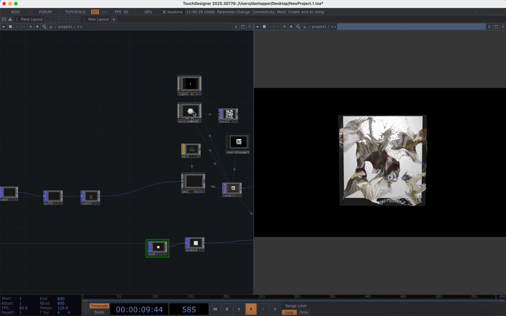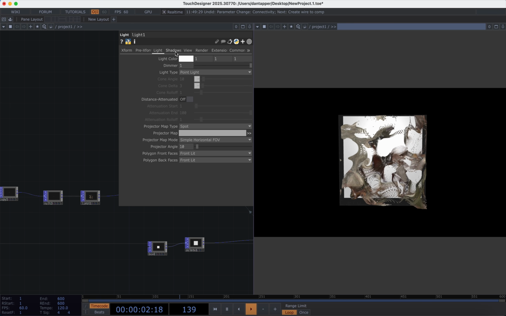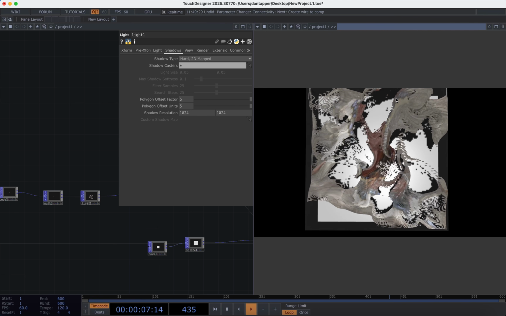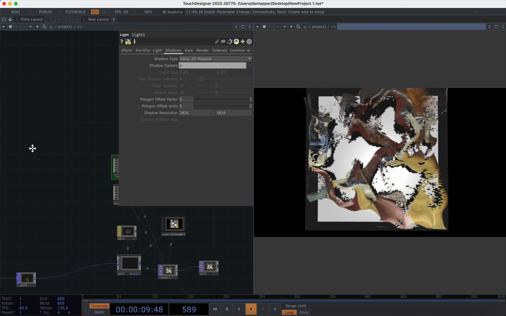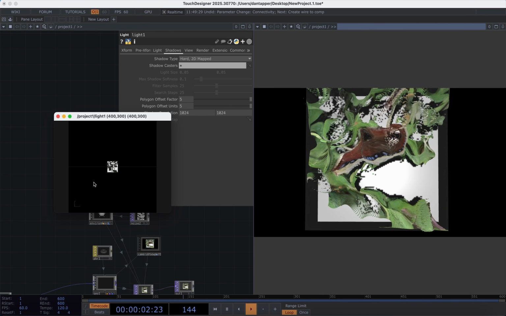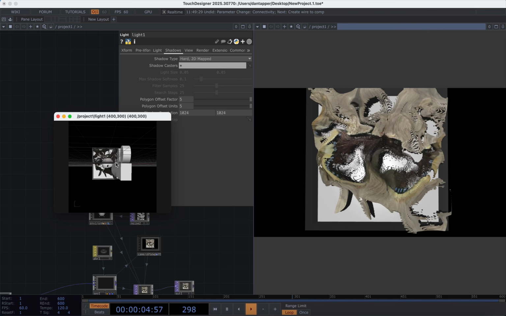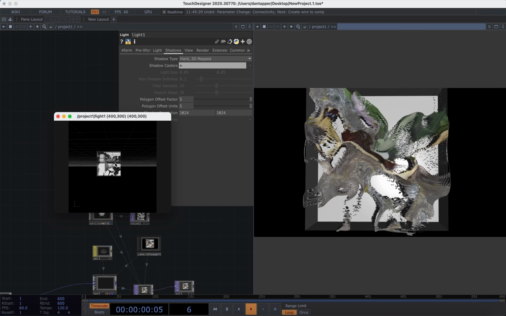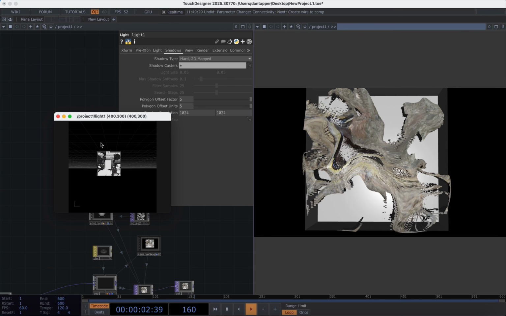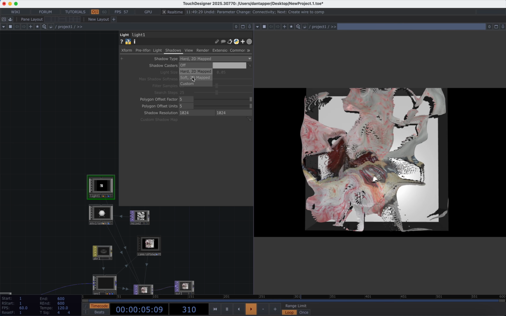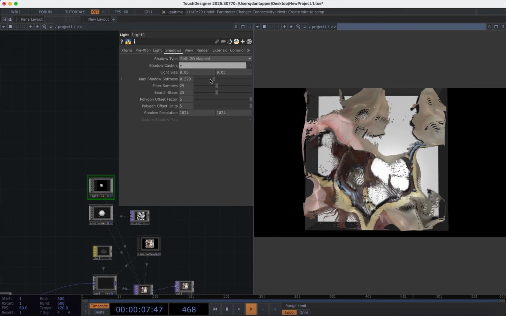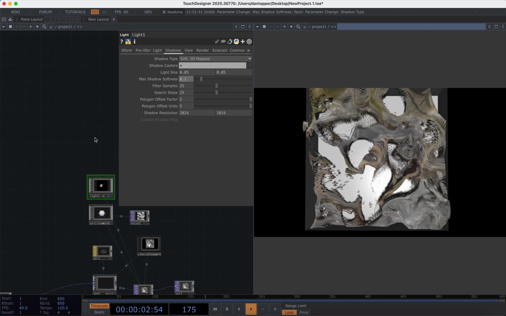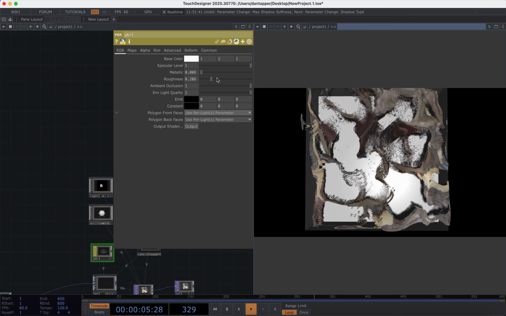The next thing we can do is, in this light, turn on shadows. Not looking great at this point, so we're going to go into the light itself and position it. The closer it is, the more realistic those shadows are going to look, and you can play with the positioning on that as well. So just drag that around until you get something that you kind of like. If you have it on a softer light, you can also play with the softness in terms of how you are visualizing that. But let's keep that where it is for now.